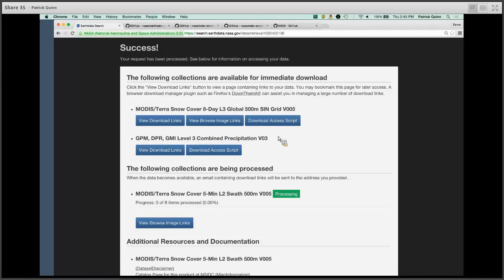Because it's not all that user-friendly to have a list of download links, we do recommend that when using this, you either use a browser extension that can help you download a whole bunch of links, or we provide an access script that you can run in a shell, and it will pull the metadata and then download the associated files from a single shell script. So we try to make it as easy as possible to be almost a one-click experience, despite the fact that you're downloading potentially many different files.